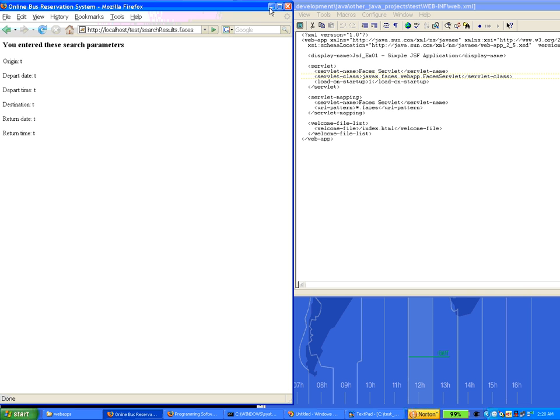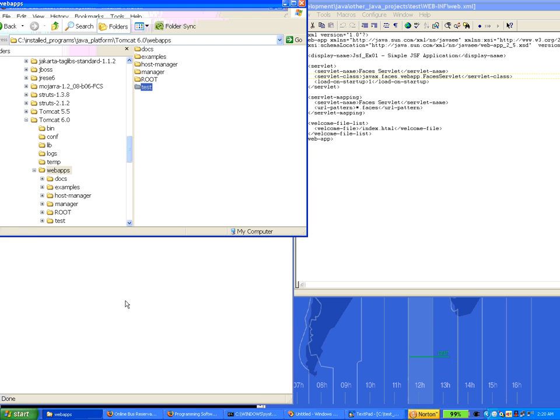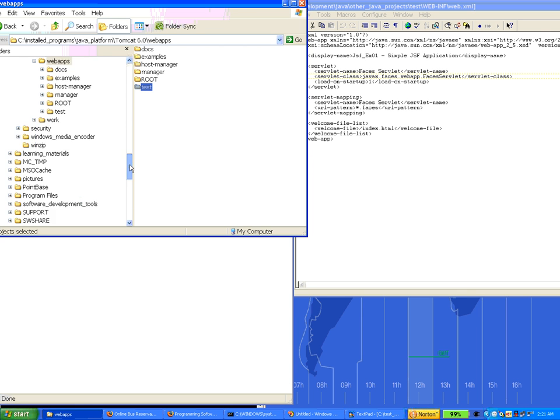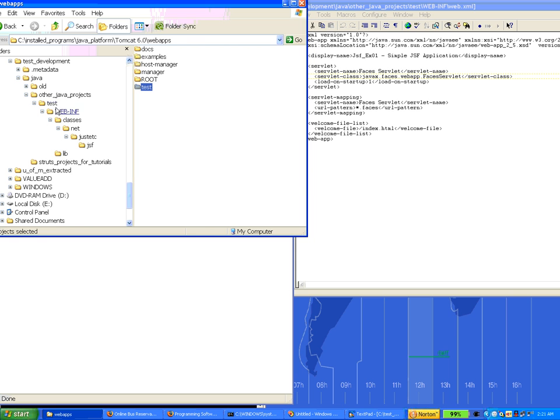And what else? You can actually create this application in Eclipse also. I think the first thing is you need to create this directory structure first, and then write your JSP pages and set the stubs in the configuration files.